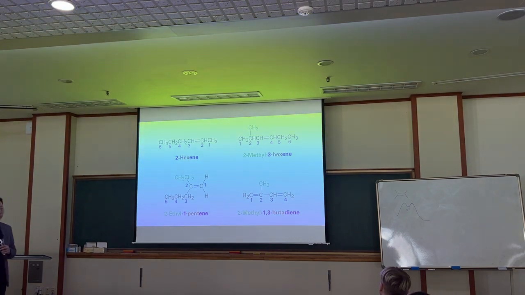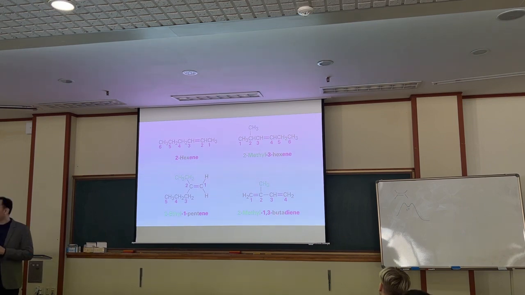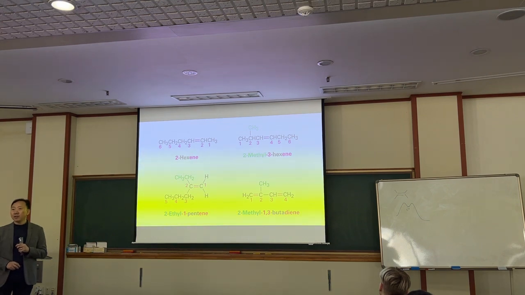Let's look at this. Now 2 ene, and 1, 2, 3, 4, or 1, 2, 3, 4. In order to give this the lower number, if you go from here, that should be the 3 position. So we use this one. 2 methyl, 1, 2, 3, 4. But 2 ene. So we call it diene. Okay, position 1 starting here, 3 position starting here. 1, 3 butadiene. 2 ethyl, 1, 3 butadiene.